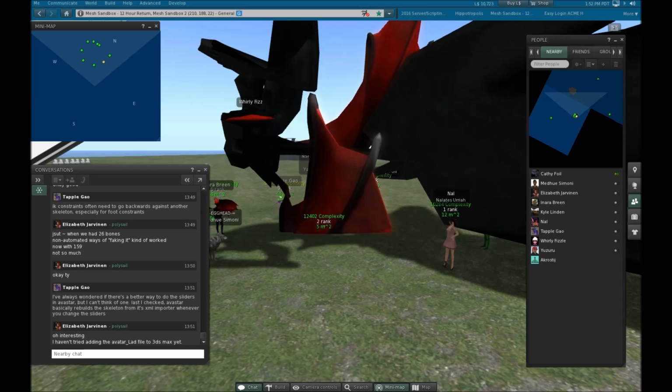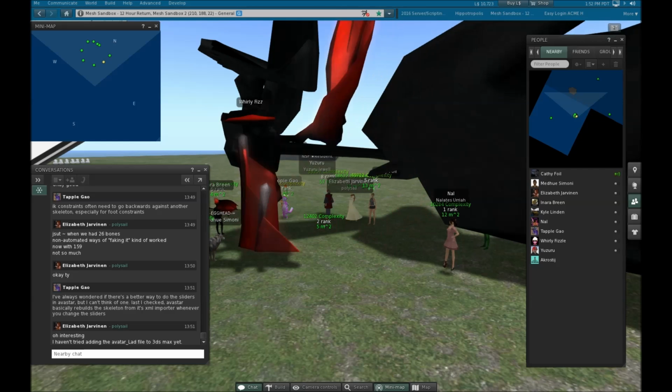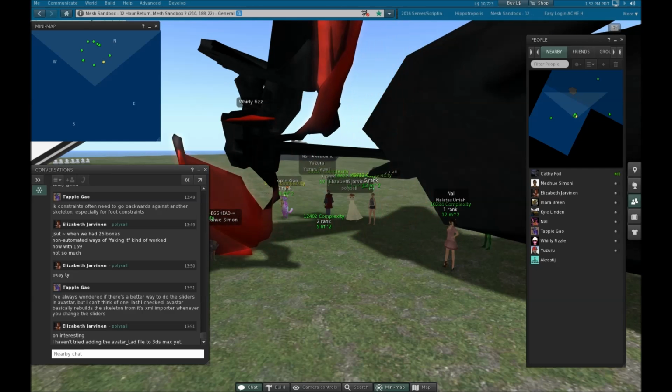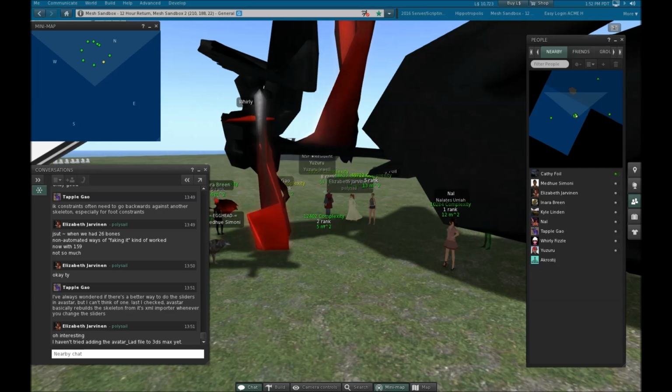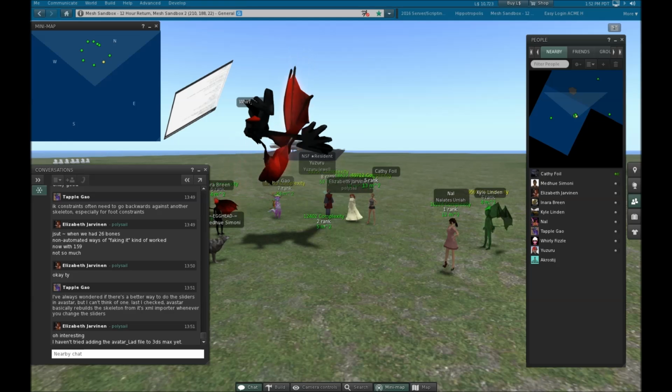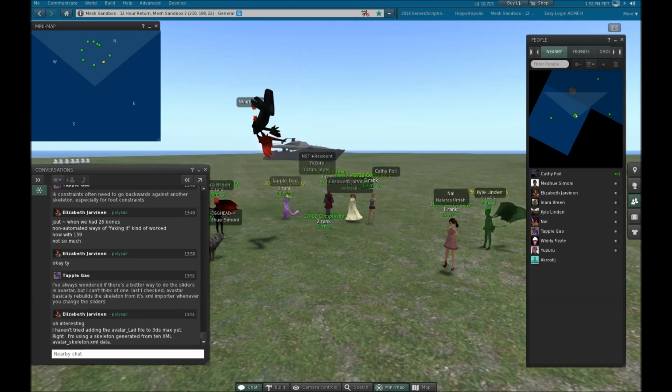The way I did it in Maya Star is I created the skeleton, and then I manually created the sliders so that they were input connections into the bones.